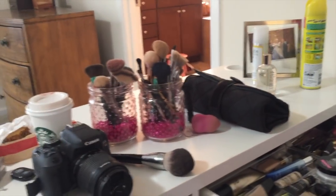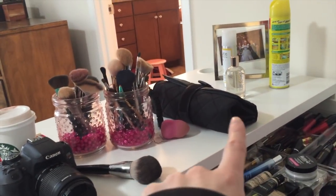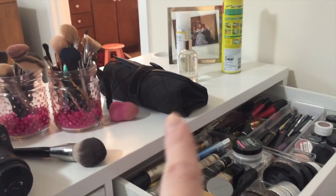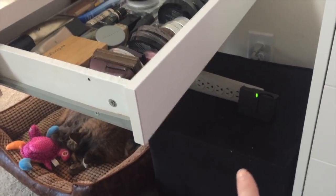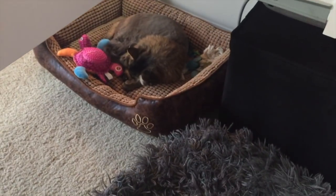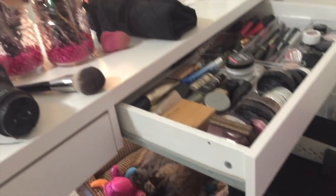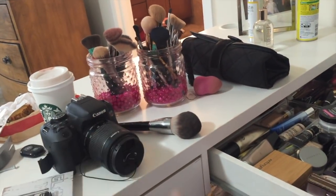So I still have to pack up these brushes. I packed up in this brush roll the brushes that I want to keep out and have access to. So that'll just kind of stick in this little bin here for me. There's a sleeping kitty. That's Lukey. Yeah, so those will go in here when there's tours happening, but I need to pack up these.